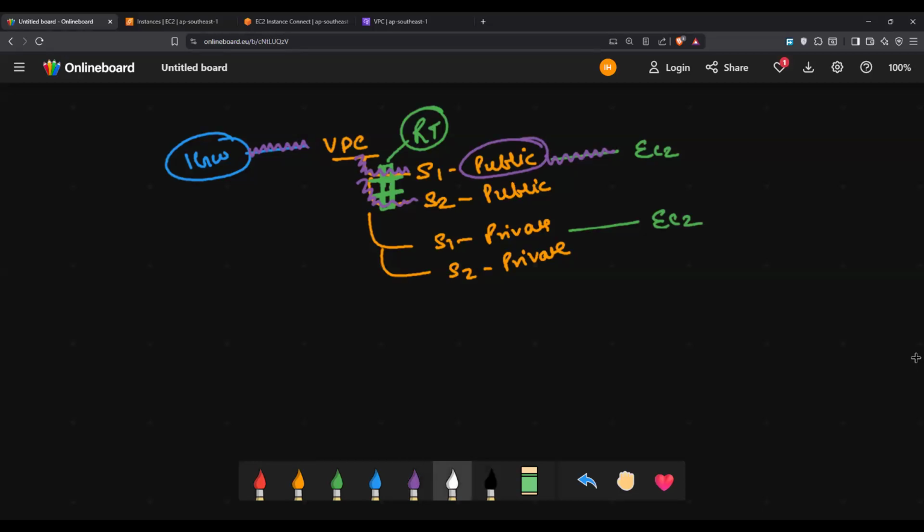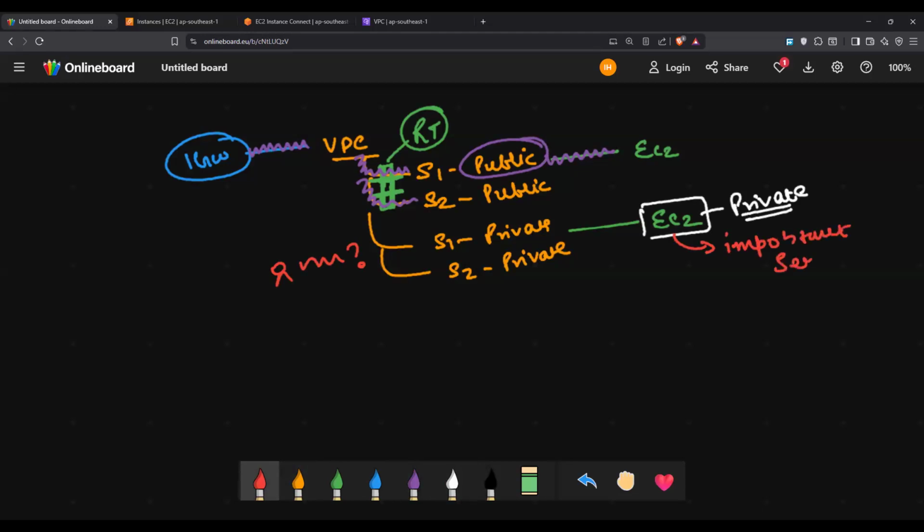Perfect. Now, this EC2 machine is in private mode, correct or not? Yes, sir. Now, can anyone connect to this machine? No, sir. Let's suppose this is my quite important server. What will we do?